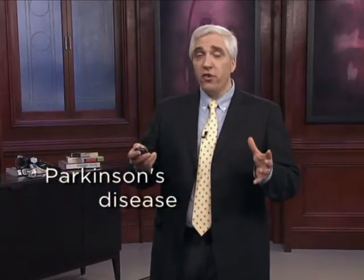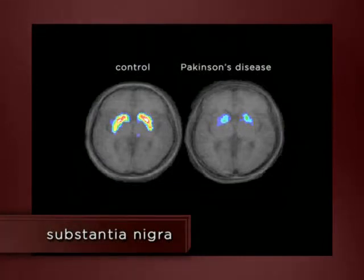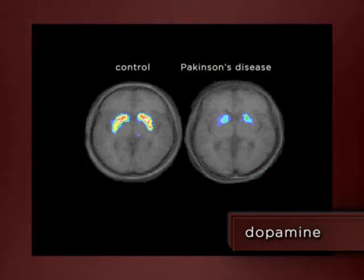Let's look at some specific diseases. Parkinson's disease is a neurodegenerative disorder where people have a tremor, difficulty walking and moving, and become very stiff. The part of the brain that enables smooth movement is being damaged — specifically, neurons in the substantia nigra that produce the neurotransmitter dopamine start to slowly die off. In animal models of Parkinson's disease, antioxidants showed benefit and slowed the progression of the disease.